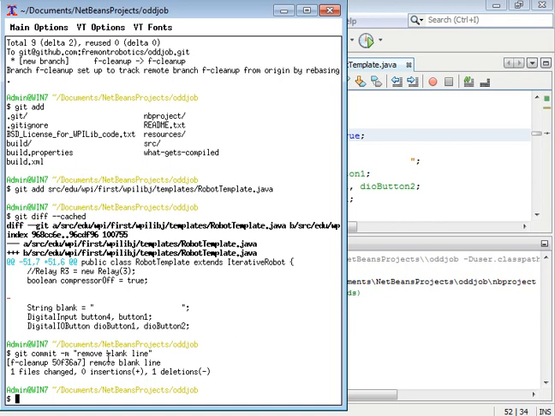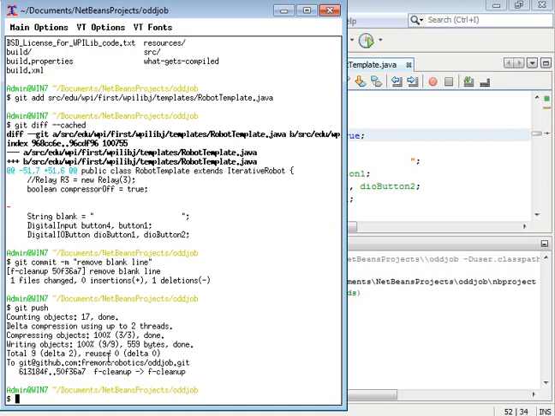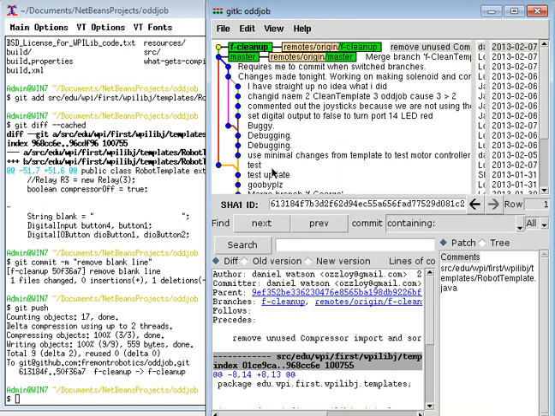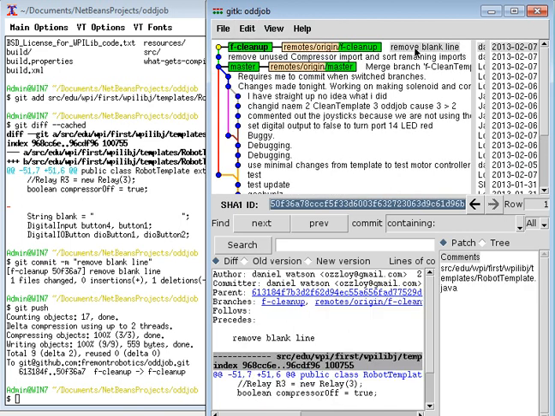And now, since I've already set up a remote tracking branch, all I have to do is a git push, and git is configured to remember that I want to push from my local version of f-cleanup to the remote version of f-cleanup. And the graphical representation of that is if in here I click on reload again, it'll show that there's one more commit and that the remote is pointing at that commit, and so is the local version of the branch. And that is how you do git push.